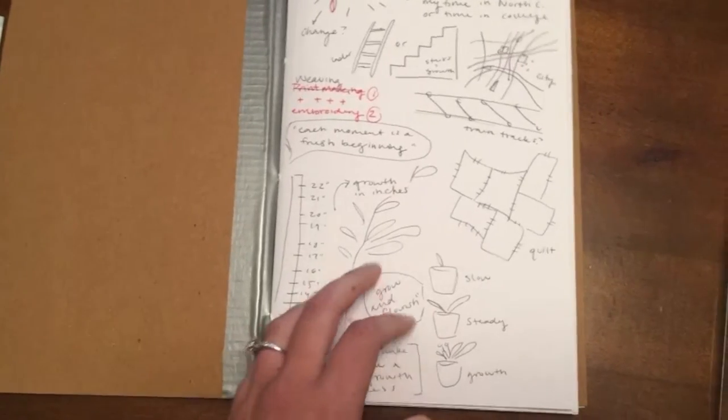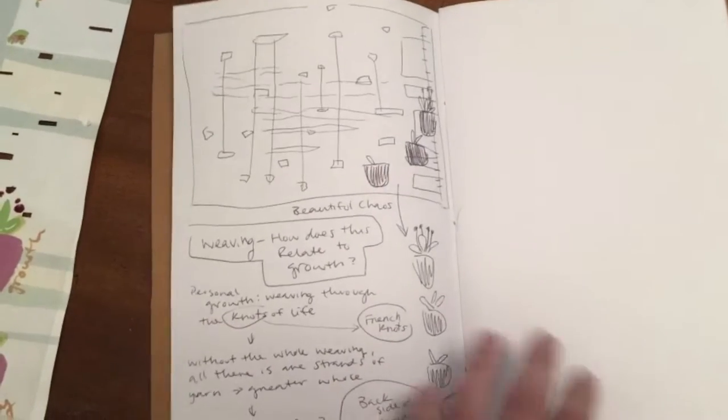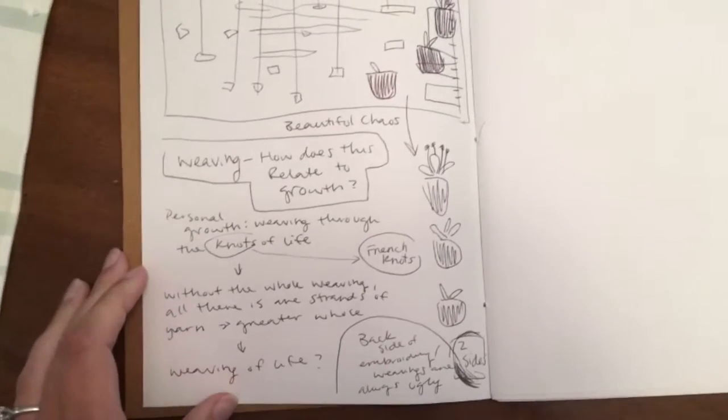Now you can see on the other page of my journal, I sketched out an idea, and I would highly suggest that you do this as well. It helps make a blueprint for what you're doing, so you know what steps to go in.